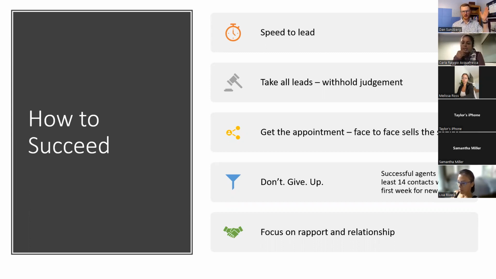We had one agent, Danielle, if you're still on the call, you probably remember Danny, who had a land deal that came through. It was maybe a $300,000 land deal, but it turned out they closed it. He sold that property. It turned out that this person was a billionaire in China who was looking to disposition $50 million in land in California and bought $50 million worth of land over the course of 2 years through this one agent. And they were looking for an agent to vet. So that one $300,000 land deal turned into all of his kids' college fund and the retirement fund for the rest of their life.